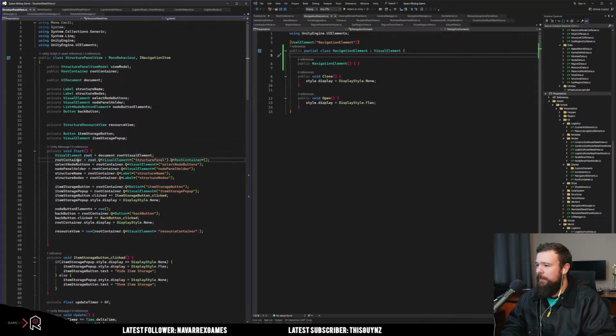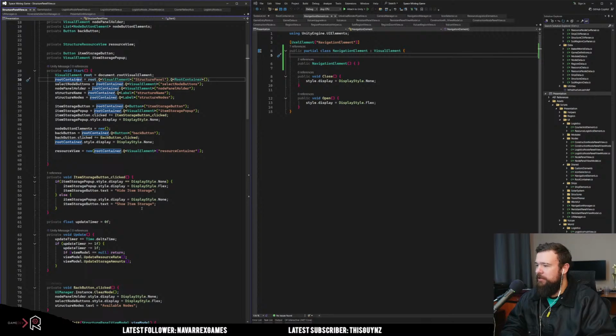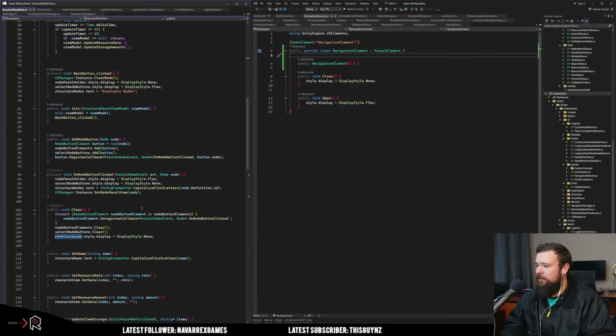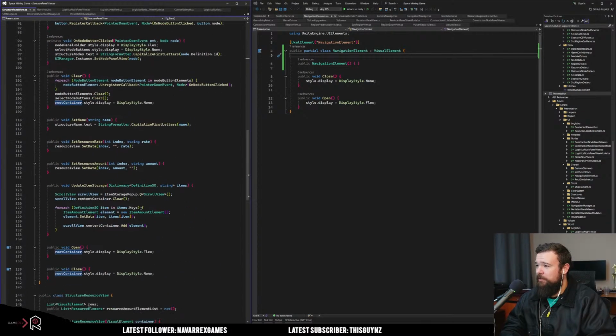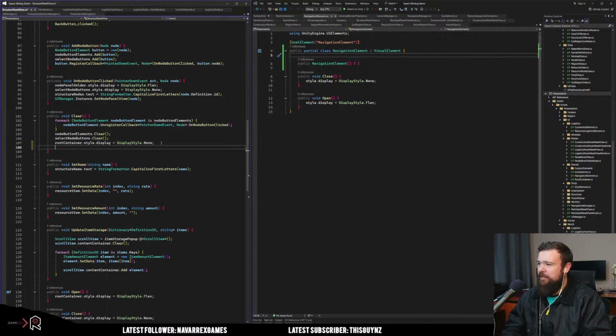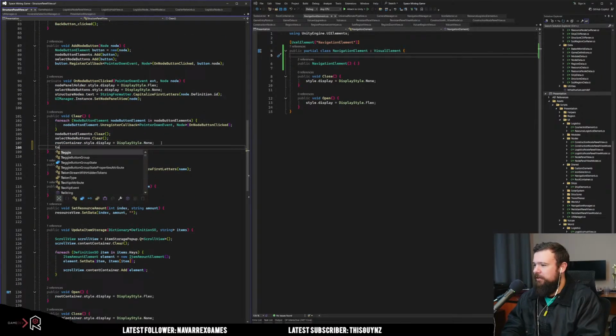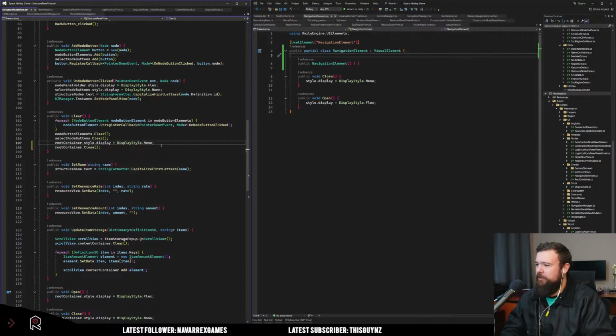Okay. So let's see. It's gonna be interesting. But if I do root, I might have to... I could just do root container.close now, instead of doing all that nonsense.